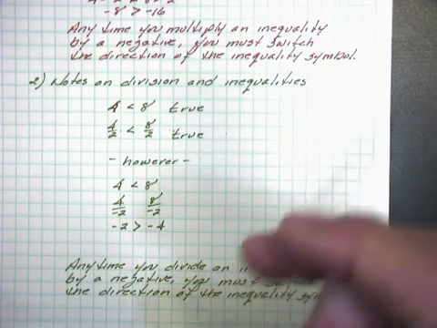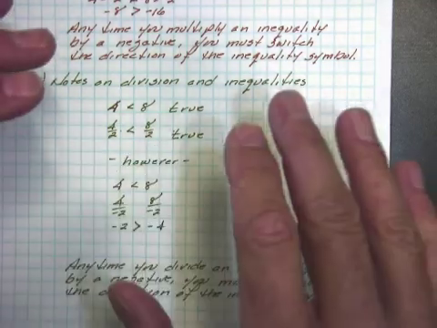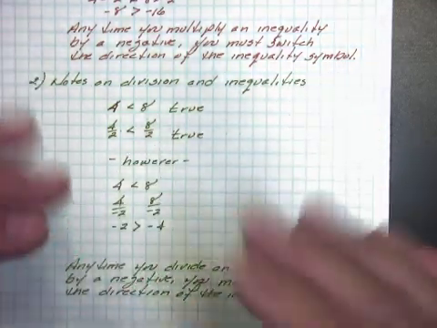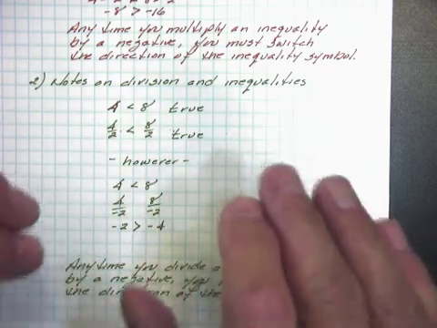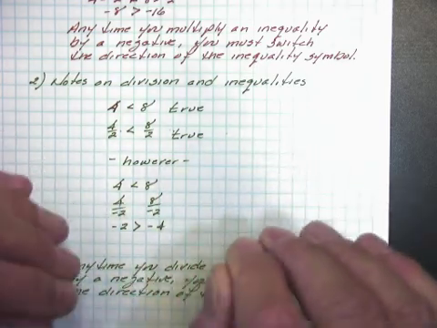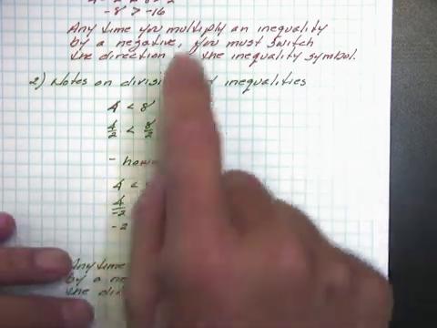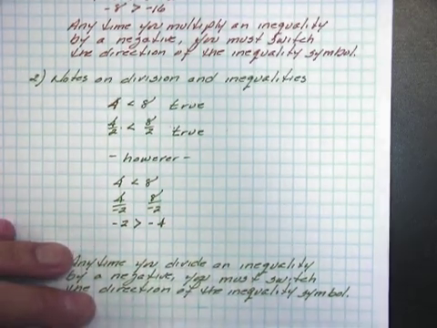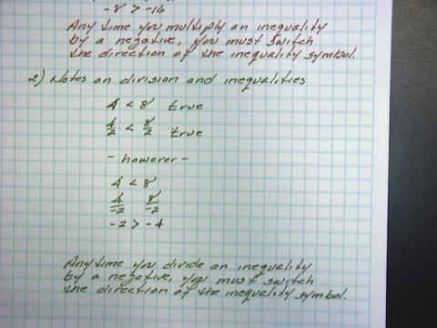That's when you're multiplying or dividing by a negative. If the things you're multiplying or dividing are negative, that doesn't matter. It's the thing you're multiplying or dividing by that changes the direction. All right, just a quick reminder. Now, when you go to do the worksheet, you're going to see problems. You already know how to solve them because you already know how to solve single and multi-step equations. It's the same process.